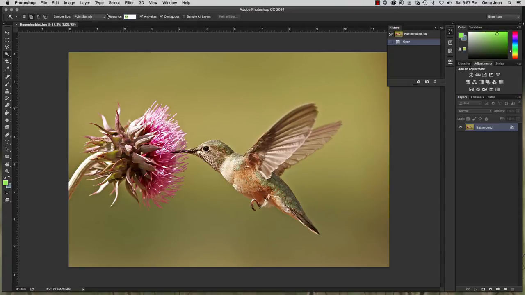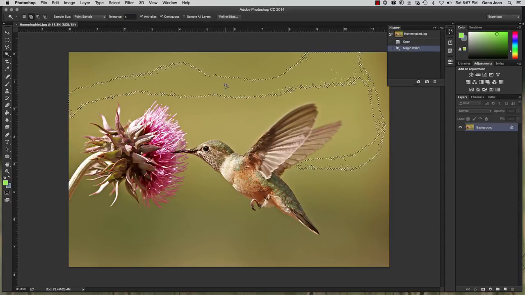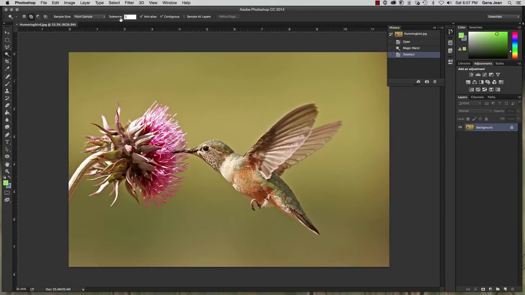So watch what happens if I select 5 for tolerance. It's very selective on the pixels that it's going to choose. I'm going to select Command D, and now I'm going to change that number to 55 and click in roughly the same area, and we see a much larger area being selected.